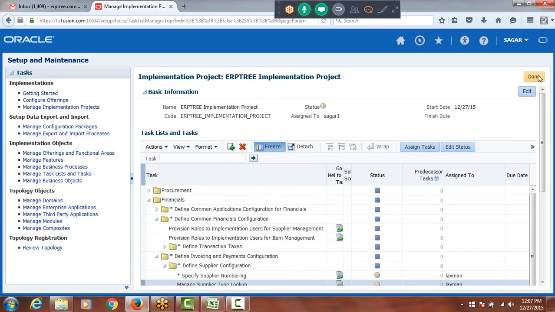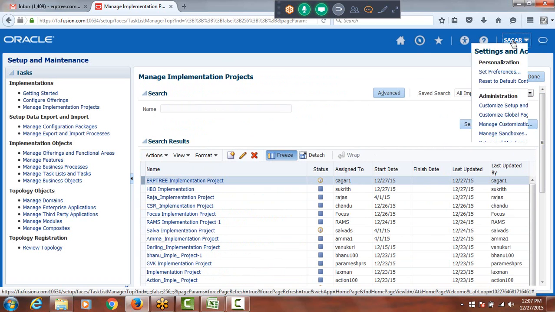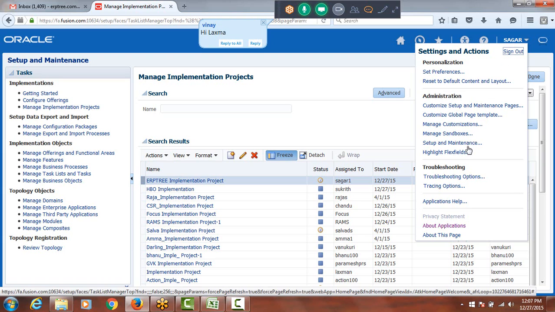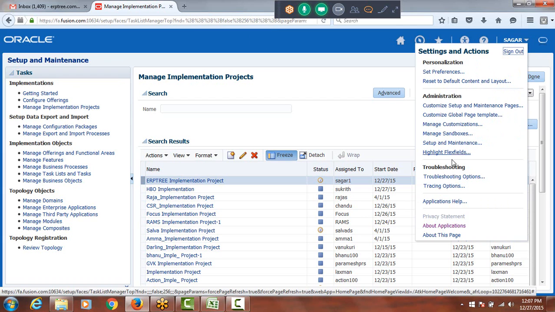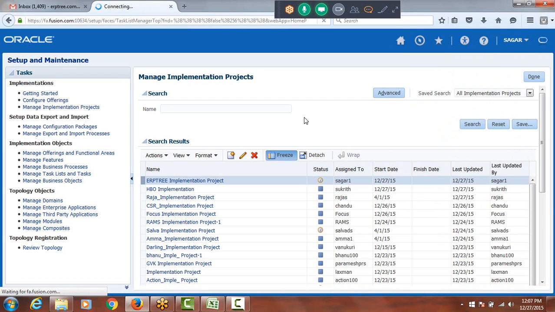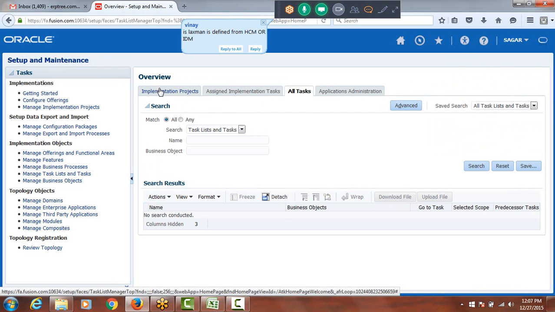Just say done like this. Again I'm going to this option, Setup, or you can just click on this. I'm going with this navigation, Setup under Maintenance. The user can be created from anywhere.